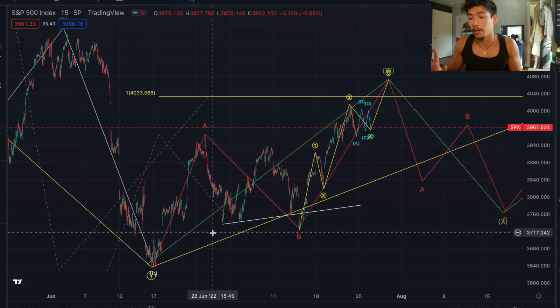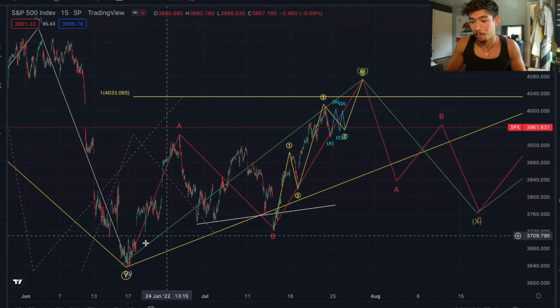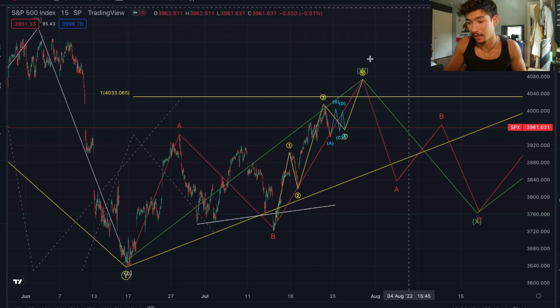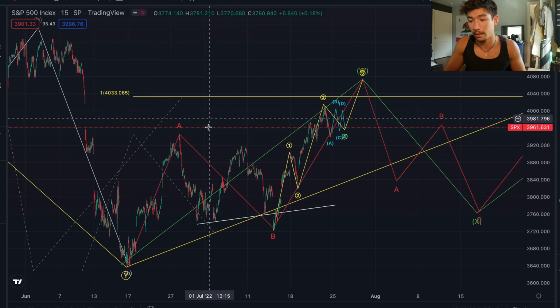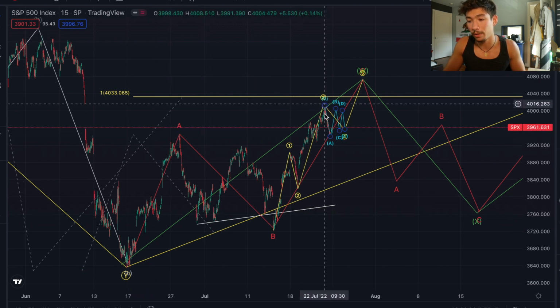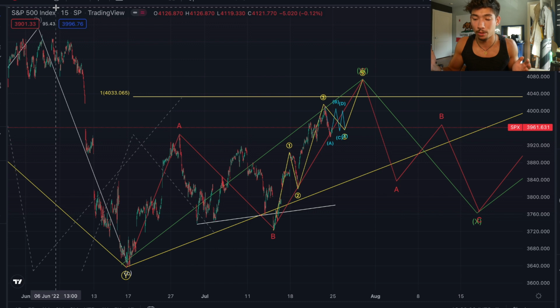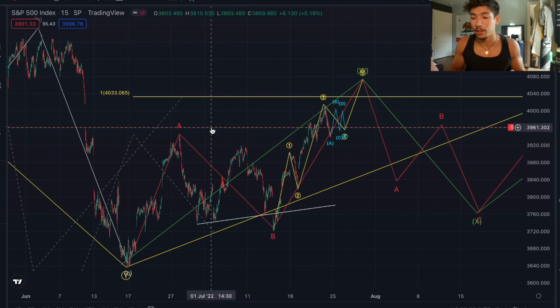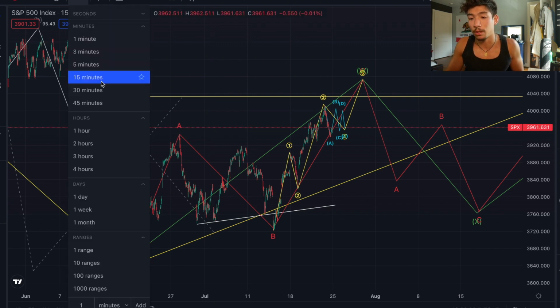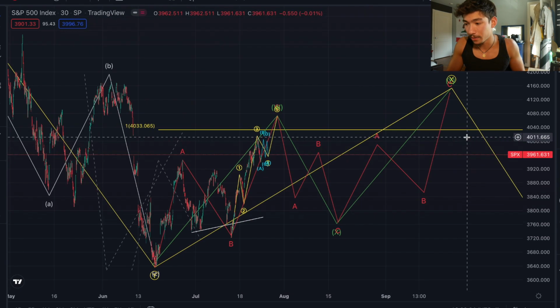Just ignore every color except the red right now. What we're looking at is an A, B, and a C. Now the C should extend up in 5 waves similar to here, 1, 2, 3, 4, 5. A, B, C, 1, 2, 3, 4, be it sideways or whatever bullshit it is. Then the 5 up, and this completes an ABC. As to what unfolds from there, this is what I have.